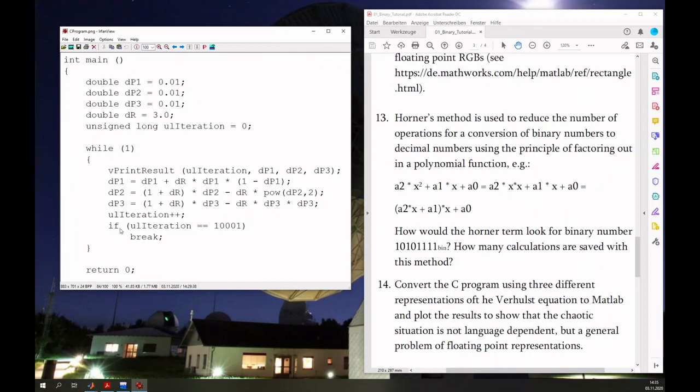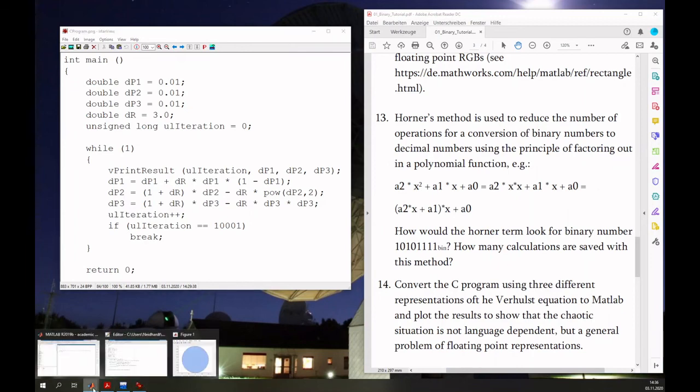And then you have a while loop. You do 10,000 iterations. You always print the result, and you do the different calculations. These different calculations are always the same equation or the same calculation in a different format. So in each calculation you have always the iteration parameter, and the differences are just mathematical differences. So then you should calculate the different solutions and then plot it or compare it.